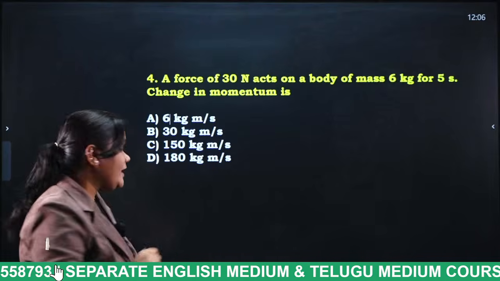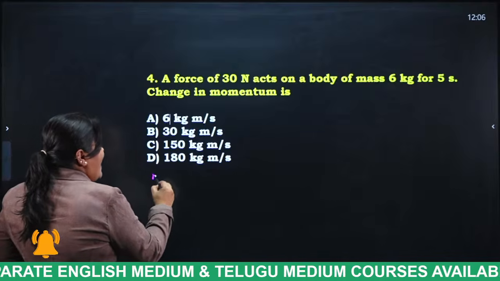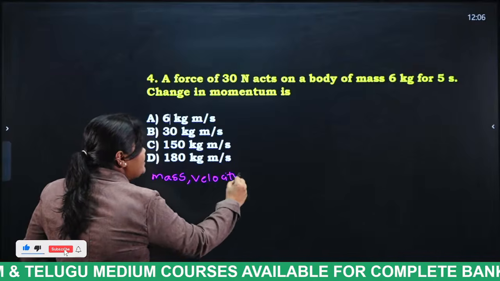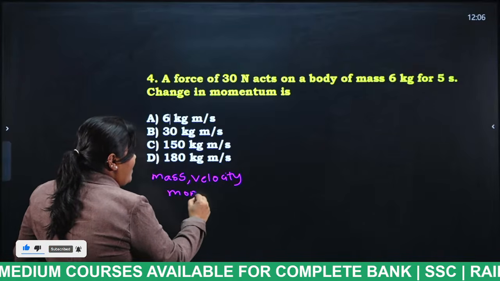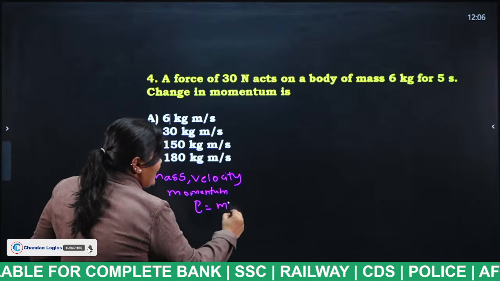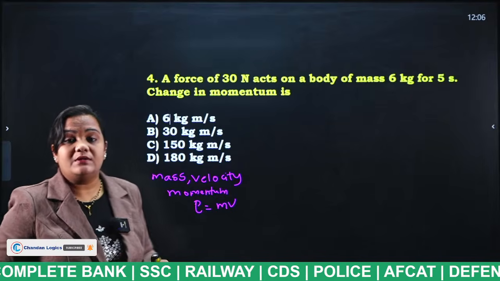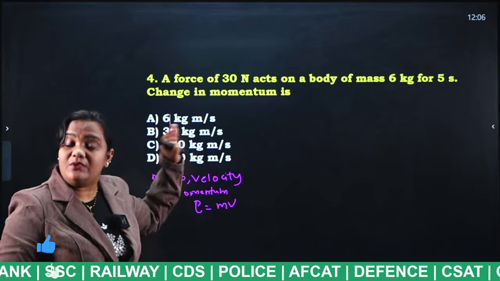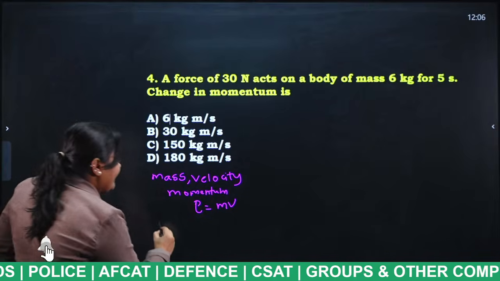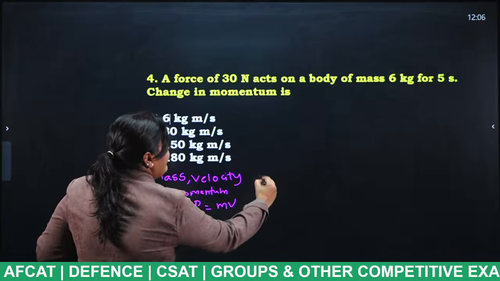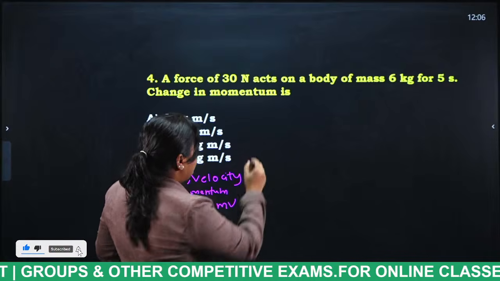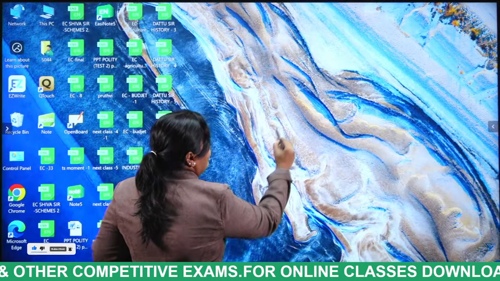So in change in momentum, we have two formulas, students. Remember, very important. If the given values are mass and velocity, and if they ask you to find momentum, what is the formula for this type of momentum, students? Mass into velocity. If they ask you change in momentum and if they give the time, which type of momentum we have to consider, students? We have to take impulse momentum.